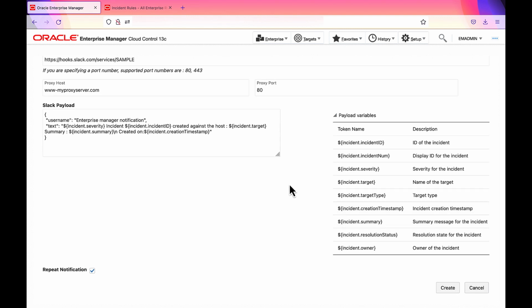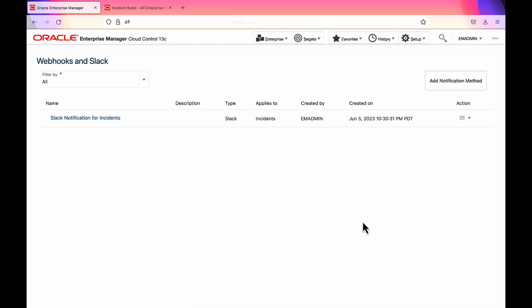For instance, I want to modify the default payload to take the payload variable for the display ID for the incident rather than the payload variable for the ID of the incident. So I would change the payload variable to use incident.incidentNum. Repeat notifications is selected by default, so we will maintain the selection. Select Create.